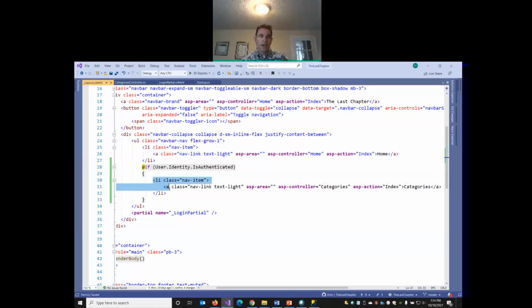These lines were already here. The li tag with the a, I just wrapped it in the if statement that starts on line 28. So if we want to show or hide HTML, depending on whether our user is logged in or not, we just use that if statement on line 28.